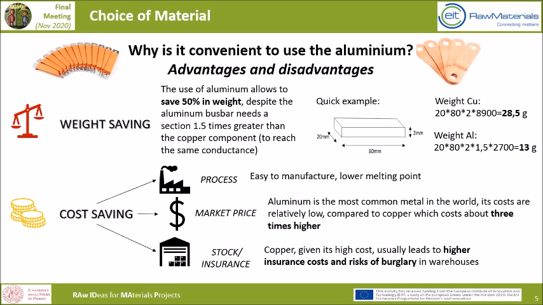Then we focus on costs. From the point of view of the process, in general, manufacturing aluminum is easier compared to copper for several reasons: aluminum has lower strength, which is better for molding processes, and it also has a lower melting point, which is better for casting processes. This means less energy required, which is the first cost reduction. For raw materials, copper is way more expensive than aluminum, especially when considering recycled or secondary aluminum. The third point is related to stock and insurance costs, which depend on the value of the good, and since aluminum is cheaper, this would be another cost reduction.